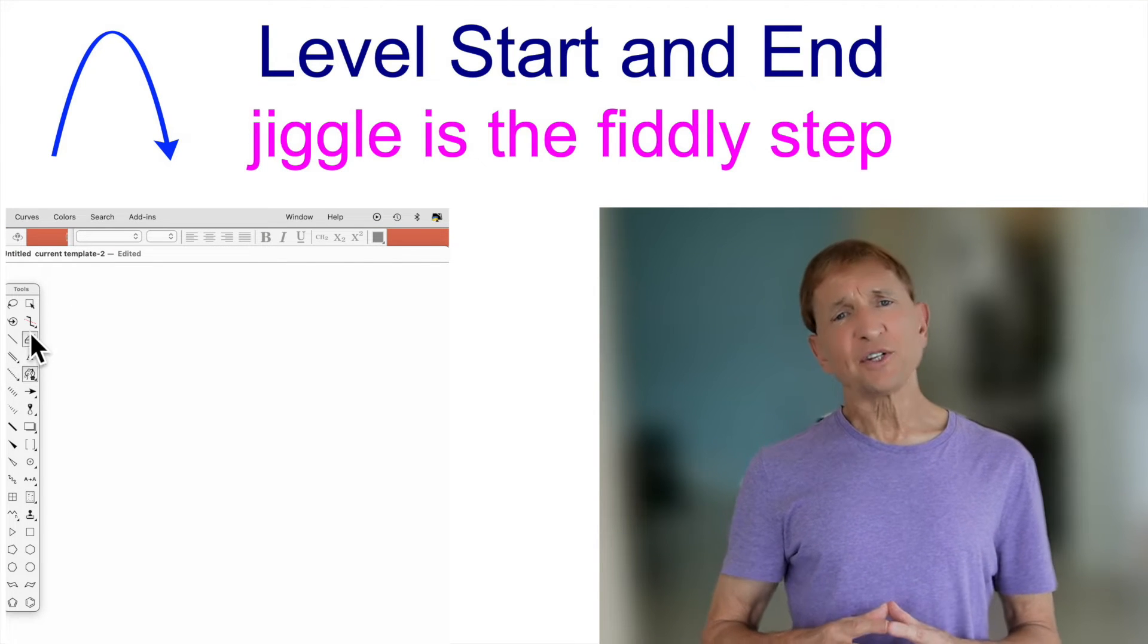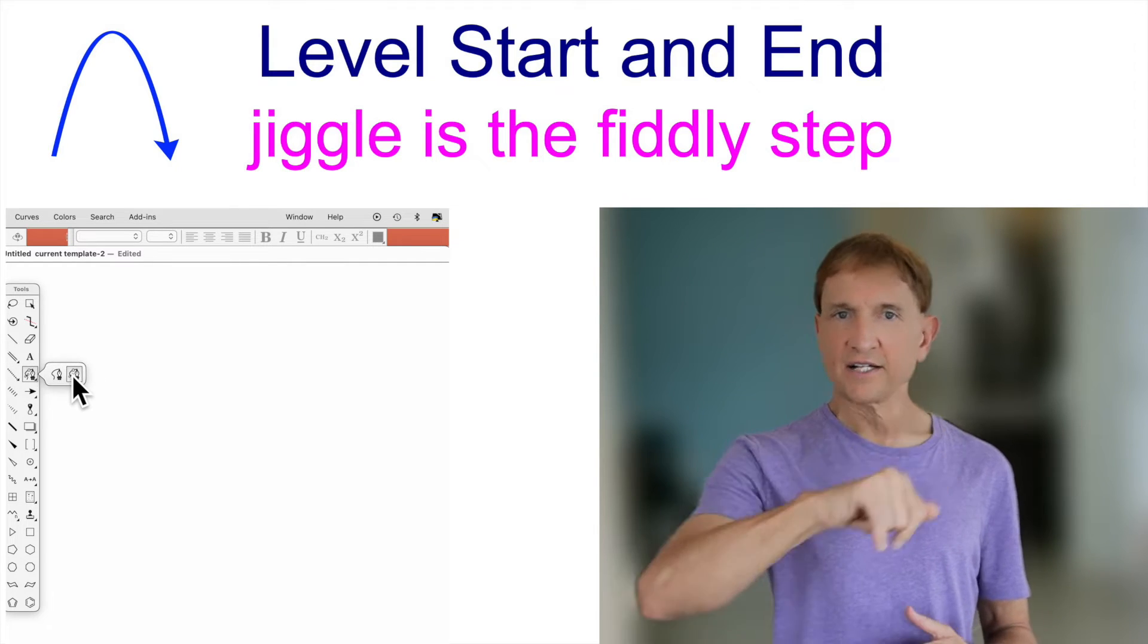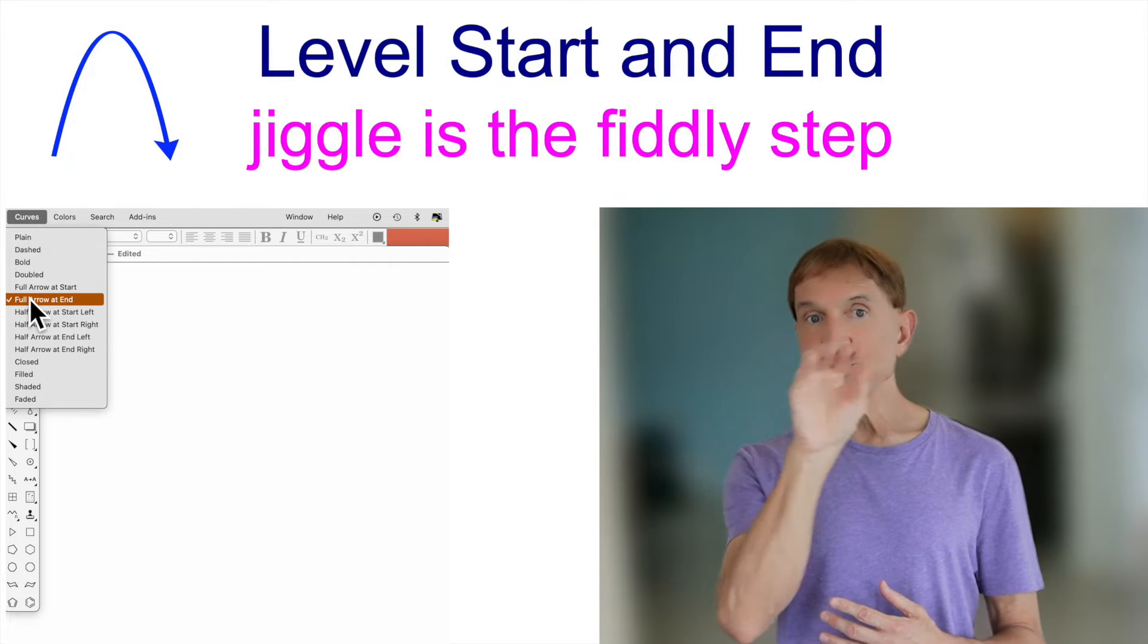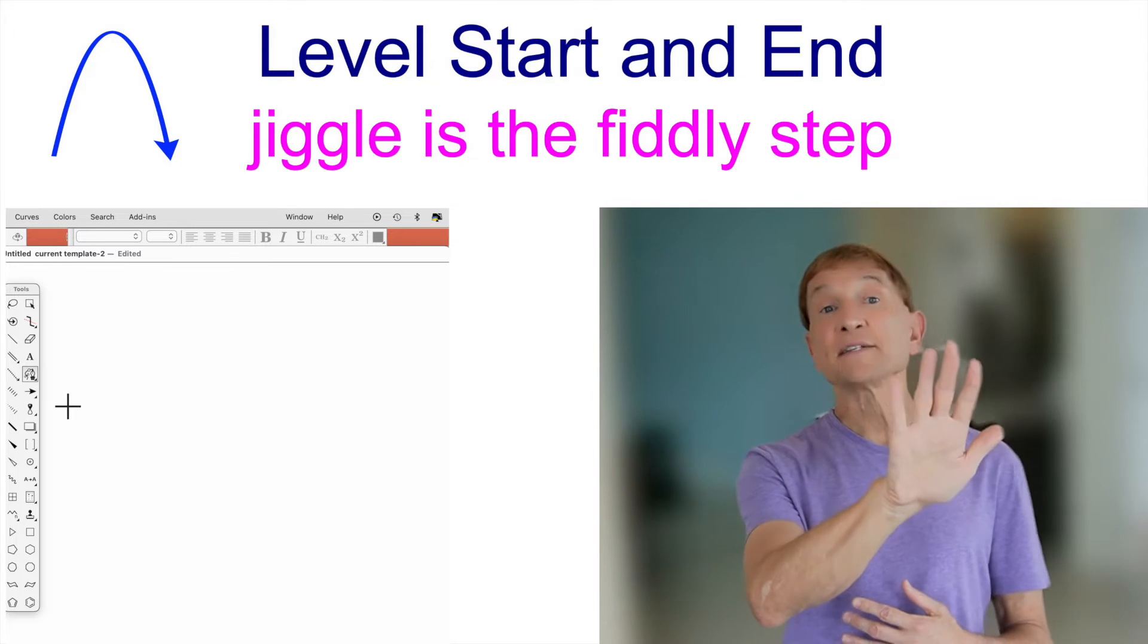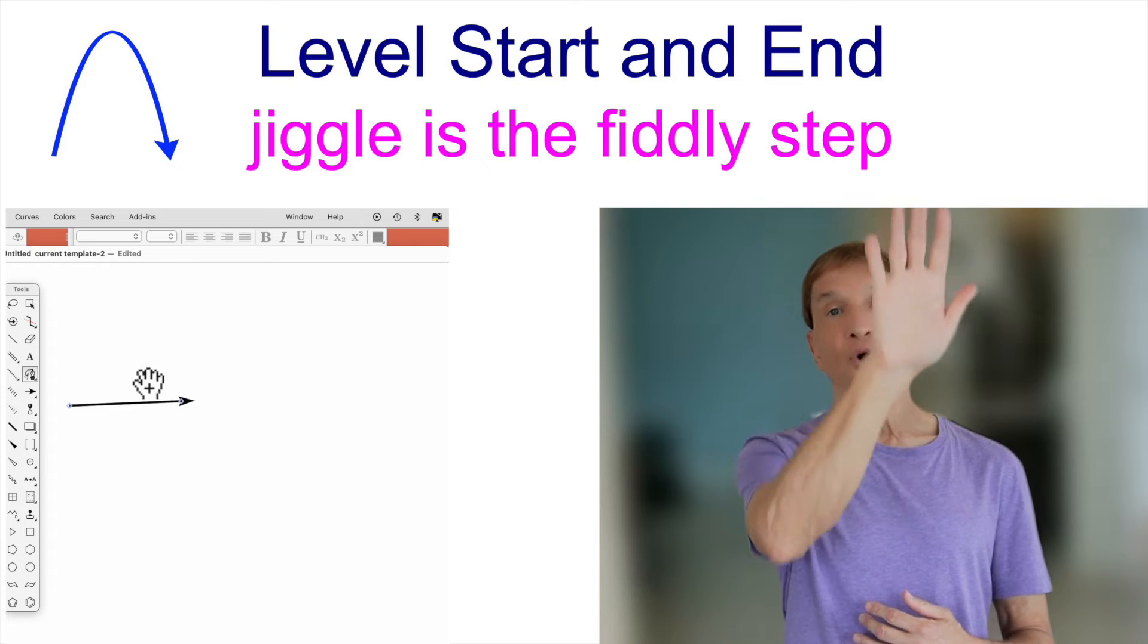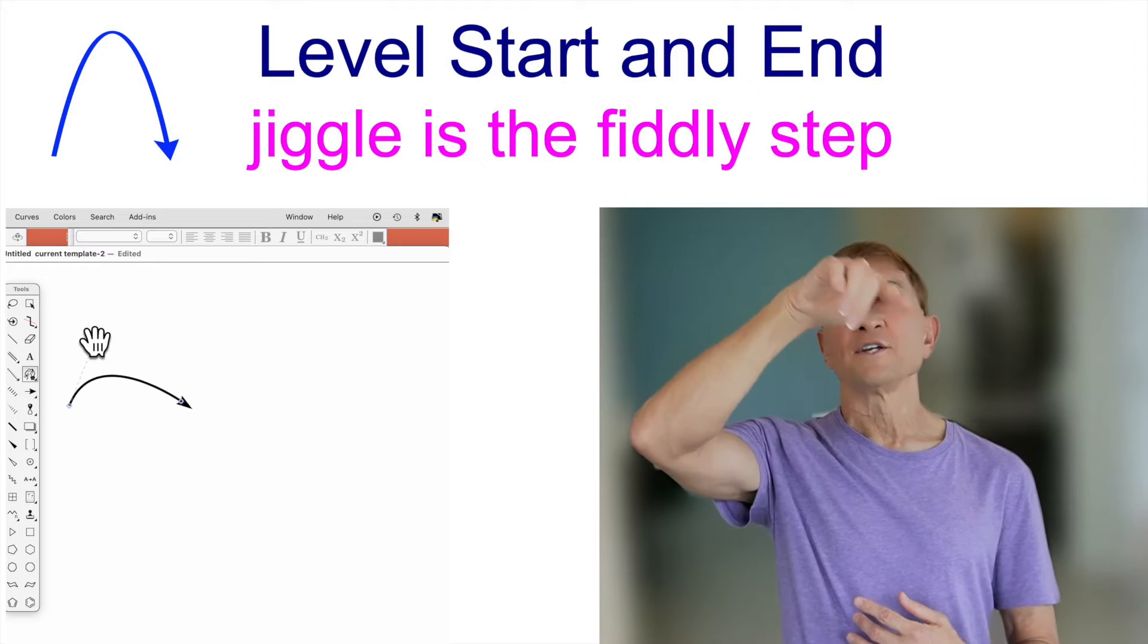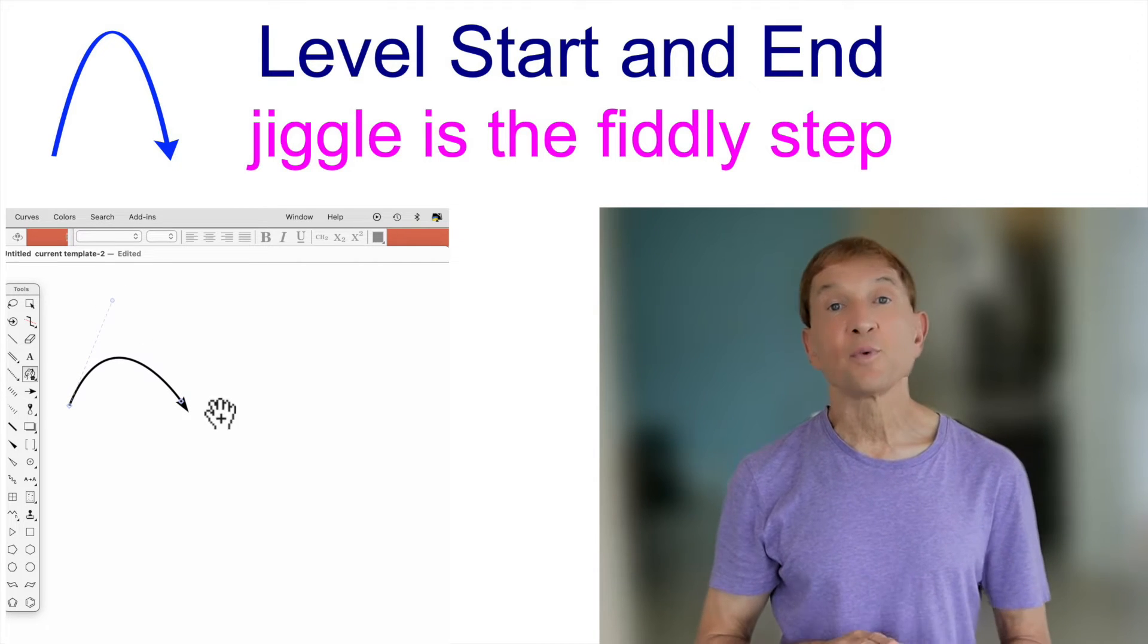Additionally, the jiggle was a little bit vivid. So you click where you want the arrow to start, you click where you want the arrow to end, you jiggle up and down, perhaps from the beginning of the arrow until the hand with a plus sign in it turns into a hand with the stripy arrows, and then drag up or down to bend the curve of the arrow and the extent to which it goes up or down until it looks the way you want it to.